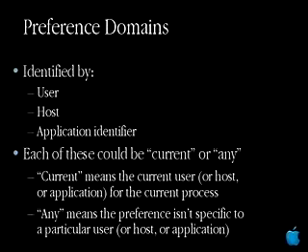So what's a preference domain? A preference domain is uniquely identified by three things: the user, the host, and the application's identifier. So I could, for instance, talk about the mail preferences for the user, Becky Willrich, on this particular host. But you can also simply refer to each of these as either the current or any. So I can look for the mail preferences for the user, Becky, on the current host, or a search for preferences set by the mail application for the user, Becky, on any host if on a fully networked environment.